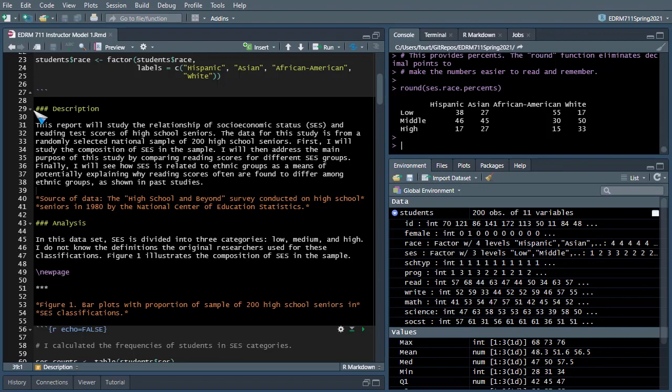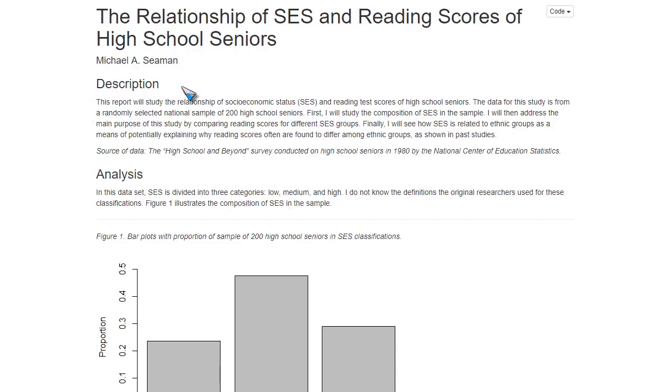If I had used 2 hashtags, it'd be a bigger header, 1 hashtag, a real big header. I experimented until I got a size that I thought was appropriate relative to the text. Here's my source of data in italics. And now I'm ready to begin my analysis. So we'll do that in the next video.